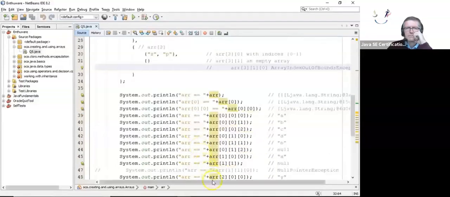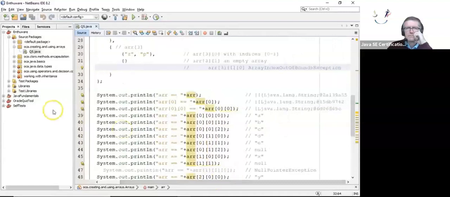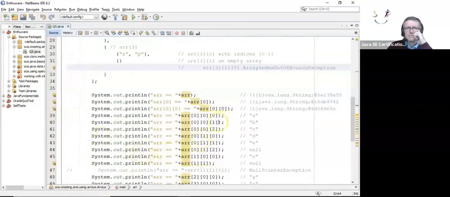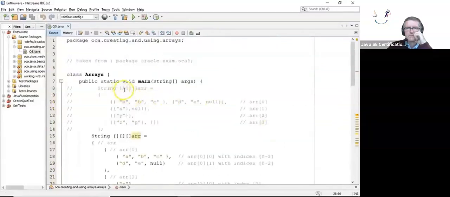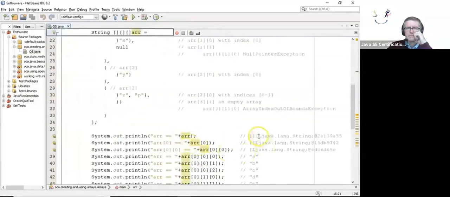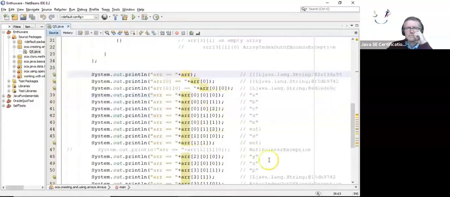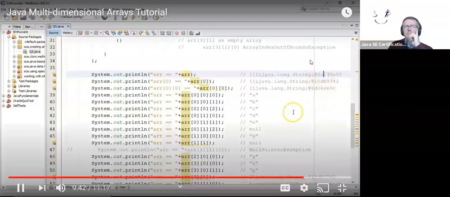So let's look at some outputs when I ran it with certain values. So when you output the arr, you'll get this type of output there. 3 left square brackets means we have 3 dimensions in the array. There's 3 of them there, 1, 2, and 3. And that's why you get 3 left square brackets here. That's the default output from toString if you're passing in an array. The L means it's a class. What class? What's the type? java.lang.String. It's a string array. And then that's just an @ sign. There's a semicolon, then there's the @ and the hash code, which you're probably familiar with from normal objects.